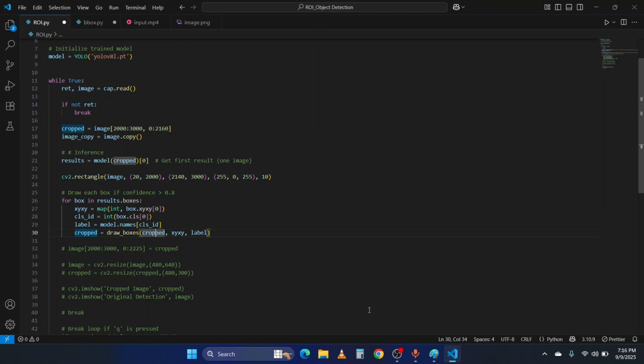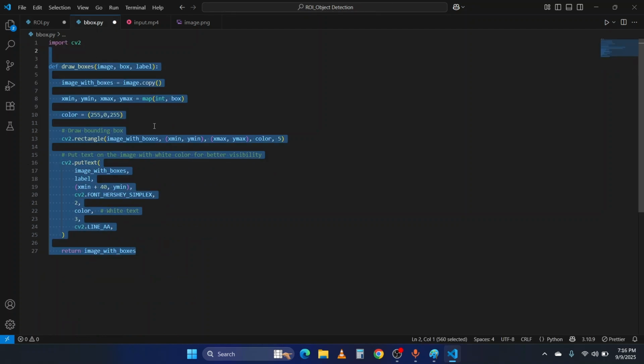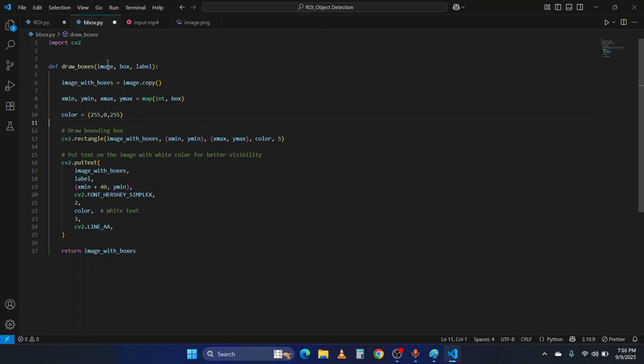Afterward, we replace that portion in the original video with the cropped image with the object detection and bounding box. So first we pass the cropped image and the label, and after this the compiler will go here.